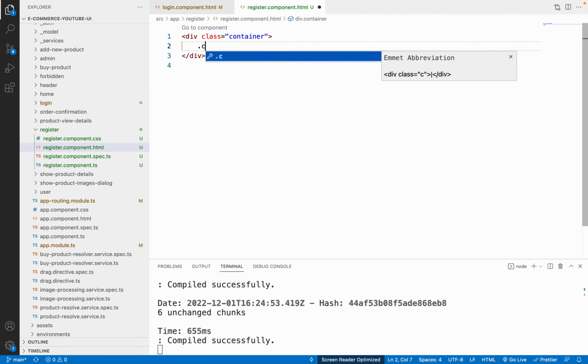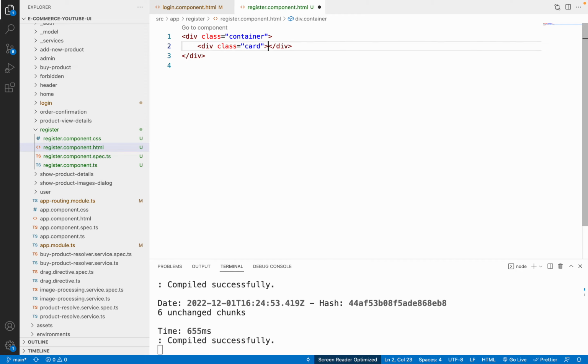Inside a container we again want a card, and inside a card we want a padding of 20, so we give p-20. So p means padding and 20 is the value.